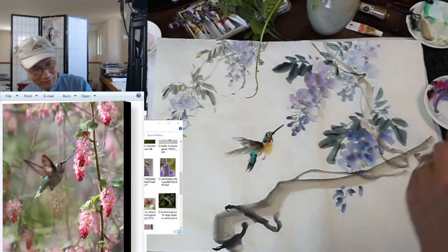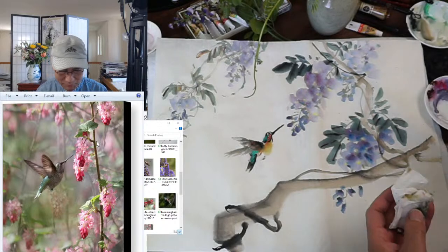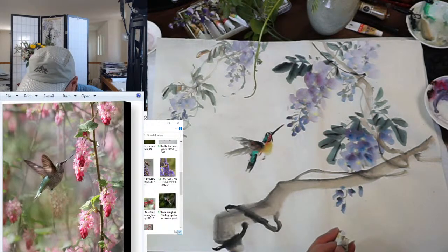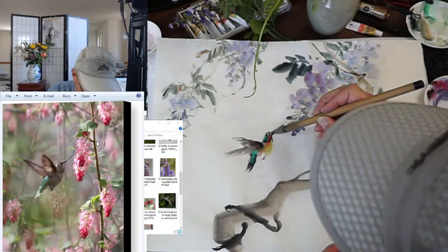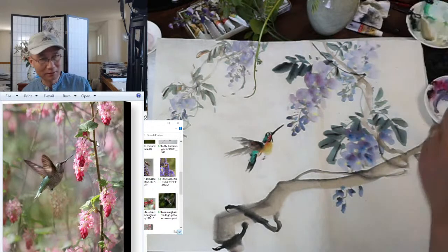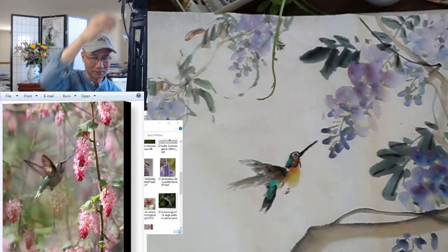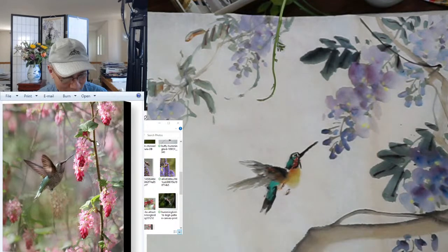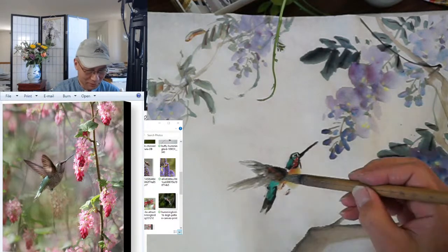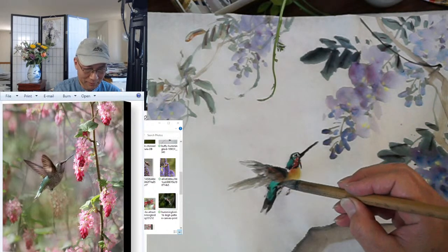Anyway, if you want, you can use yellow to paint the eye, but I think it's probably enough. Let me just do a little bit. Be careful not to blur it. You can wet it dry on the eye. That's it. Can you see it? Let me zoom in. Okay. And this is probably a little bit too strong, but we exaggerate the colors always. Okay. And you can paint a little darker shade on this side, maybe under the wing.